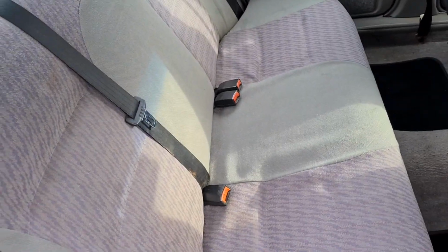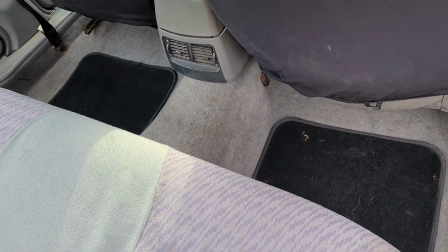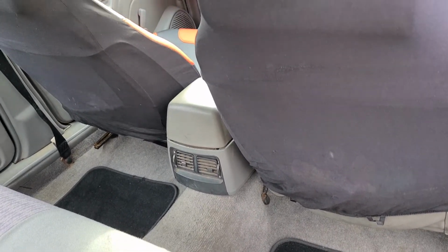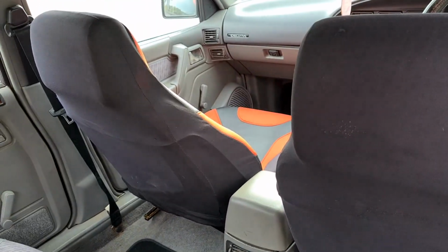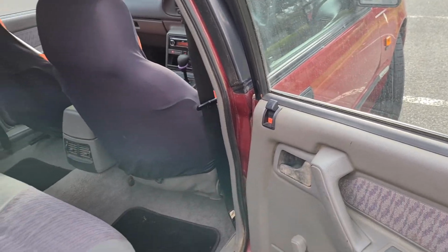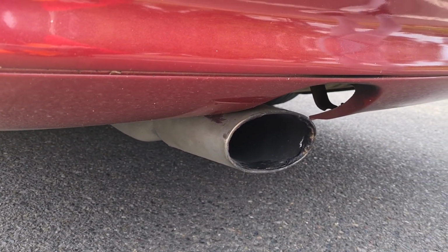And that's pretty much what the trim looks like. Similar trim on the front seats as well. A couple of floor mats. Everyone needs some floor mats unless you want your carpet to get wrecked and real dirty. Nice cheap addition to save your floor carpet. And that's most of the inside actually. What else she's also done is had this full exhaust system put on the car.